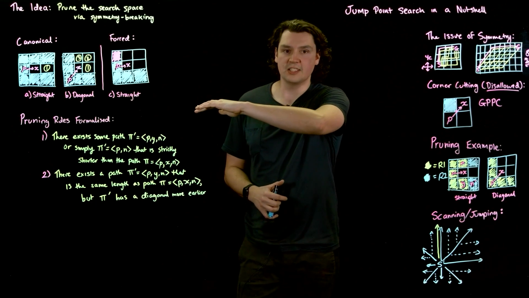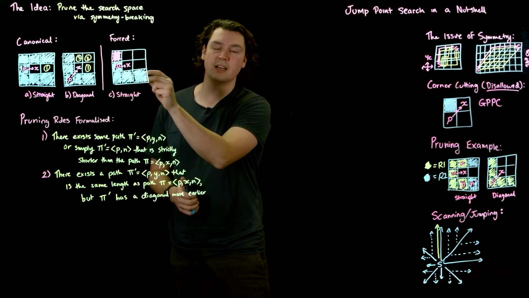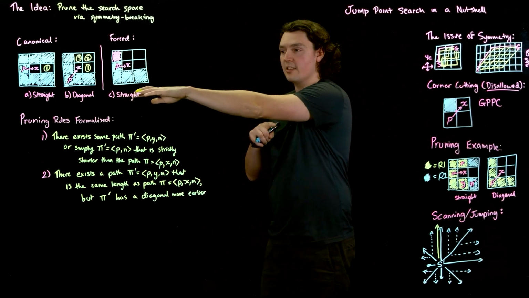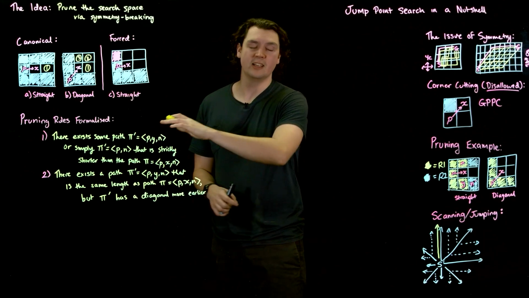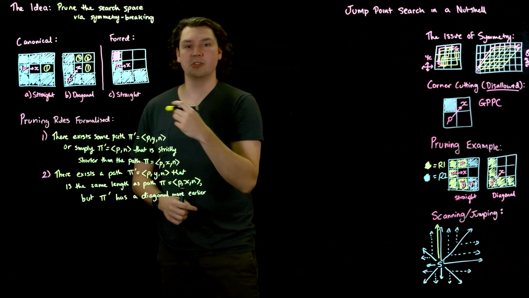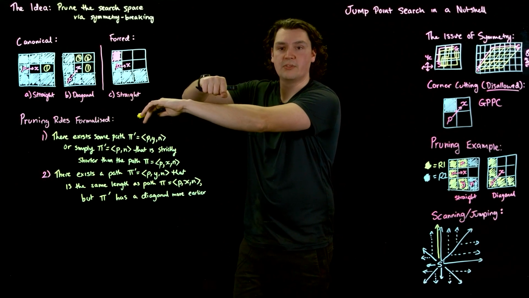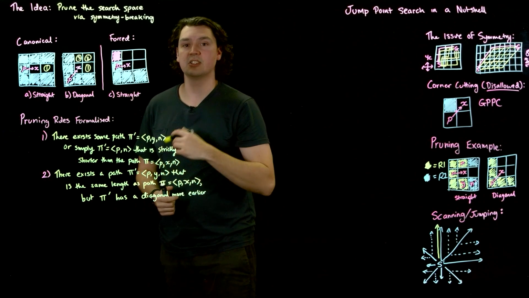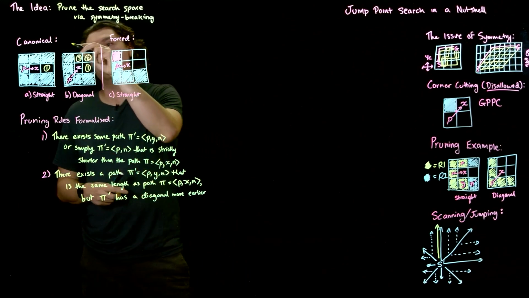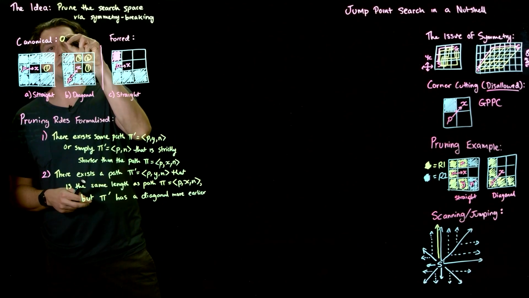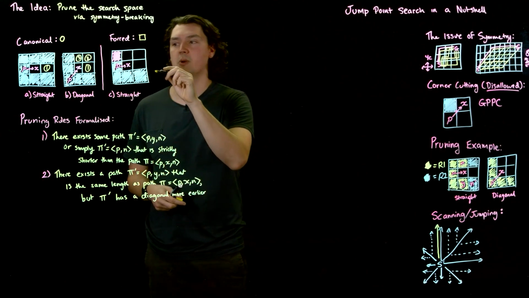When you're doing your straights, you get to happily throw away everything where there aren't obstacles. So in this example, if there were no obstacles underneath as I did the scan, we could just throw away all of that information, which is nice. However, if there was an obstacle at some point in the row above, we would identify that and we have to stop and check and generate what are called forced neighbours. I will draw this. The canonical neighbours I've been drawing in circles, I will distinguish forced neighbours with squares.